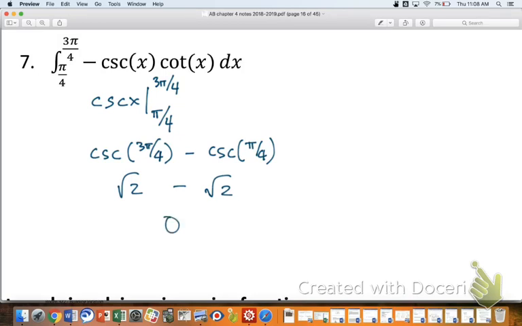Is that because the function has the same area above the line as below the line? Yes, I was about to ask that question. There must be some area above the x-axis and some area below the x-axis. That's like a full period, or probably half, it's either full or half. But the bottom line is it contains some area above and some area below. Those two areas are the same, but the area above accumulates as positive, the area below accumulates as negative, and they cancel each other out to be 0.